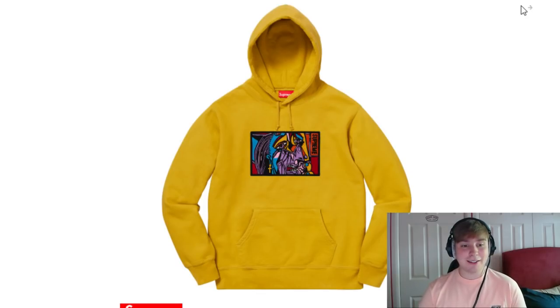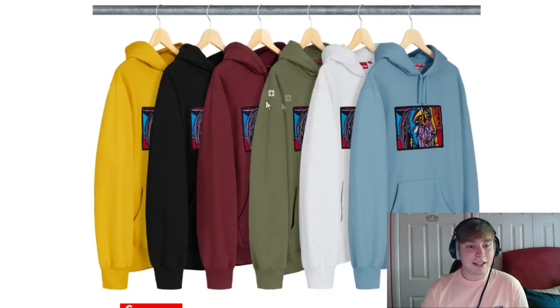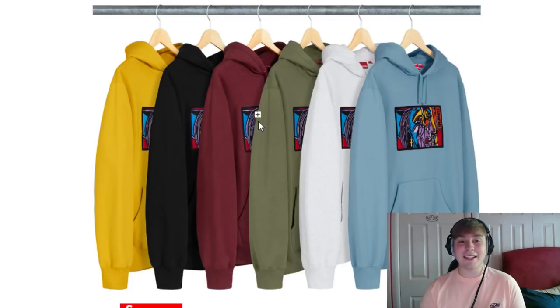It's an embroidered graphic — that's literally all I need to say. A hoodie with an embroidered abstract graphic is absolutely amazing. The fact that they're doing that is brilliant because I know a lot of pieces like the Scarface hoodie, even my sumo hoodie — their graphics fade when washed and they start to crinkle and break apart, falling off after a certain amount of washes. So with this being an embroidered graphic, I just think it's a great piece. They're doing a load of different colourways, but I'd probably like the olive, burgundy, or possibly the black colourway, as the graphic incorporates a lot of the colours they're releasing.